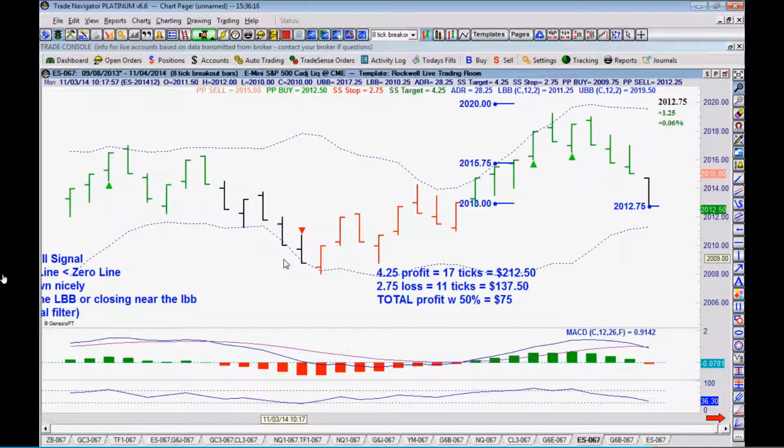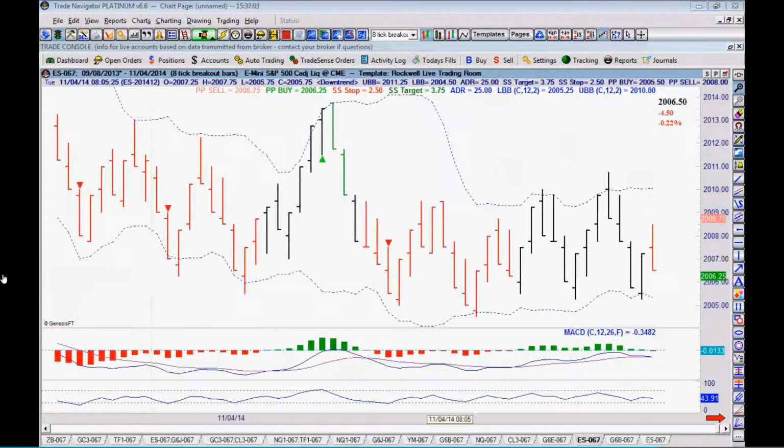So moving ahead to the current trading session, this is during U.S. hours, which for the trading that we like to do is when we like to use a simple strategy. This bar completed at 10:25 a.m. Eastern Time. This was all overnight trading that took place. We have some red bars, then we have black bars indicating a possible change of direction, and now we have a red bar, which tells us that based on our MACD rules, we have a downtrend. But price is not tagging this lower Bollinger Band, and the lower Bollinger Band is not angling lower nicely yet. So we need to wait a bar.